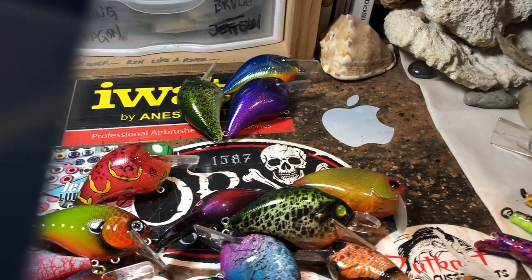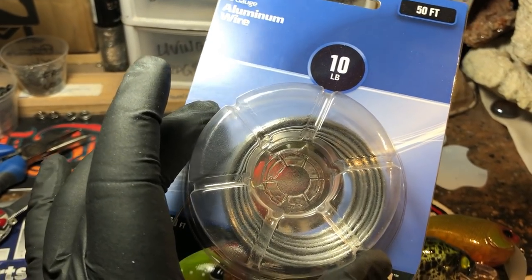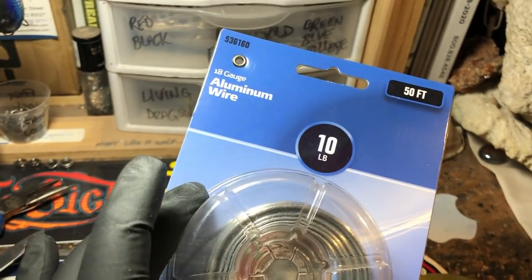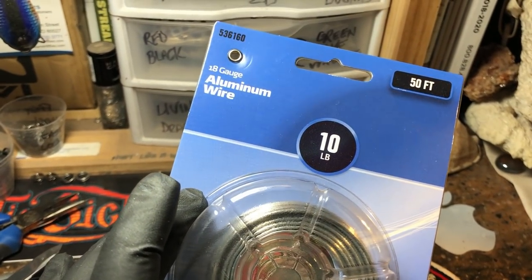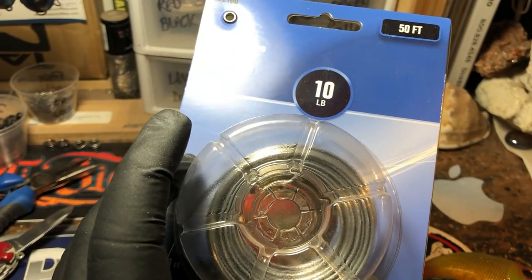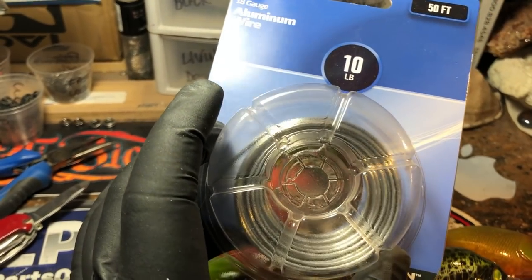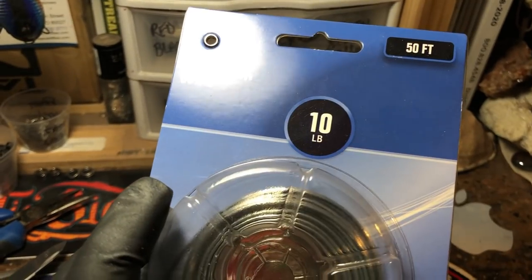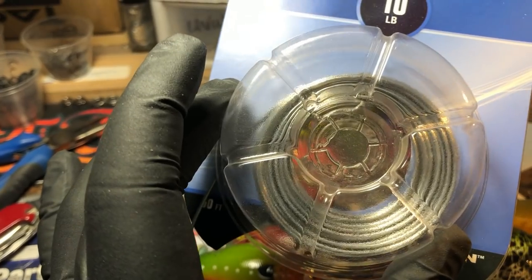One of my most frequently asked questions is, what do I use to hang and drip wire these lures when they're coming off my clear coats? This is a little bit light for me. I get this when nothing else is in stock, but it is a high quality, inexpensive aluminum wire. This is 10 pound, which is a little bit soft for me. It's 18 gauge picture hanging wire, not the braided, just the regular machined aluminum.